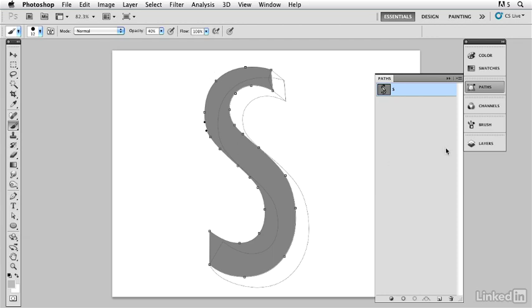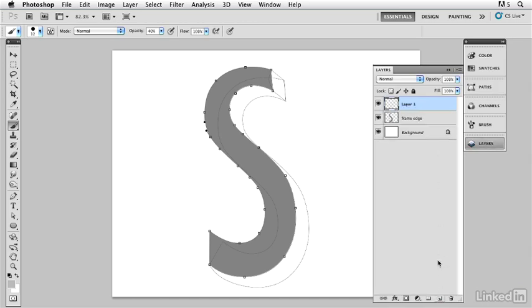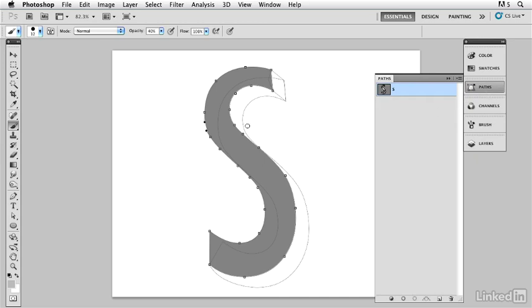Now that we have that, I'm going to create a layer and call it Front Face, because that's going to be the edge of our letter, right around there. Okay, so now I'm going to go in here and stroke that layer with the paintbrush, that path. So there's the paintbrush, that path is selected, and I click stroke. So there we have this little stroke.